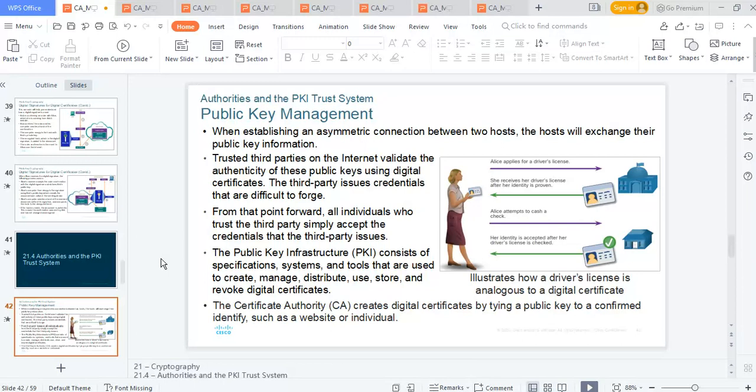Trusted third parties on the internet validate the authenticity of this public key using digital certificates. The third party issues credentials that are difficult to forge. This is called the public key infrastructure, which consists of specifications, systems, and tools used to create, manage, distribute, use, store, and revoke.